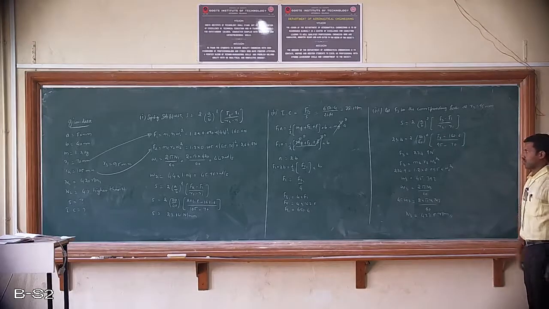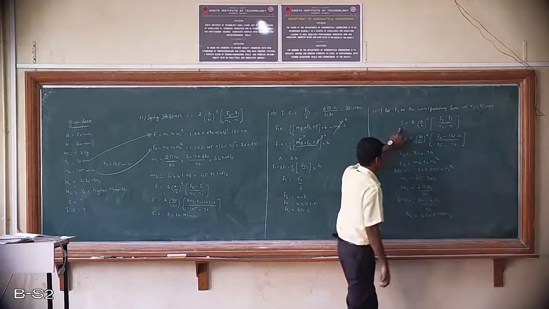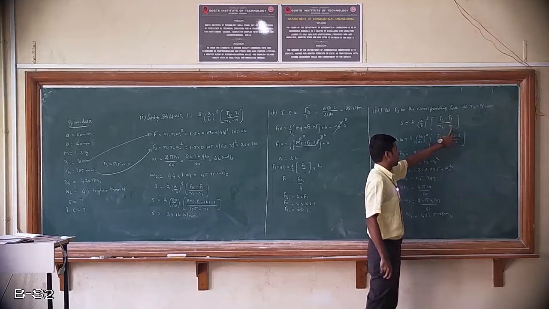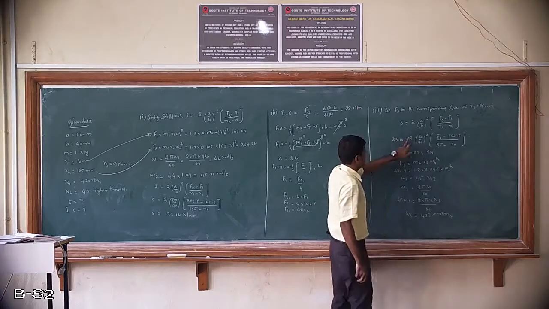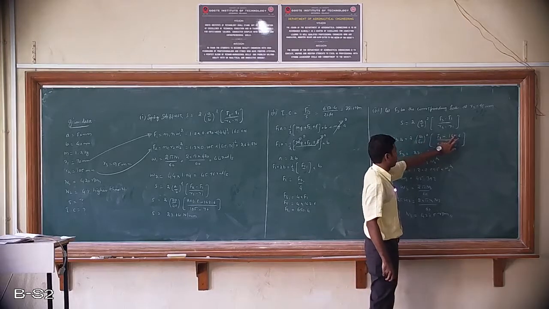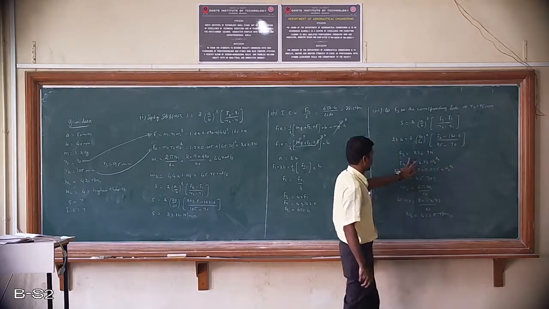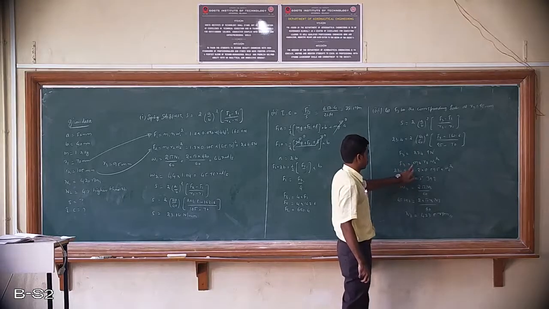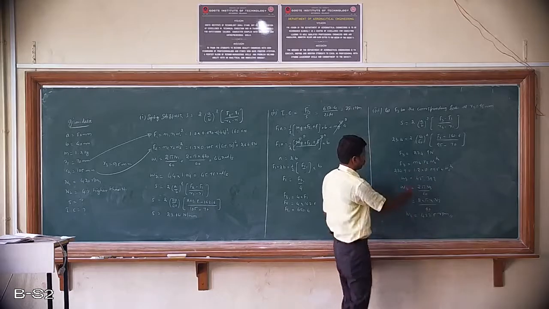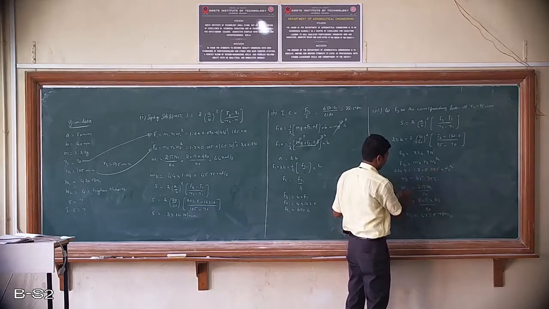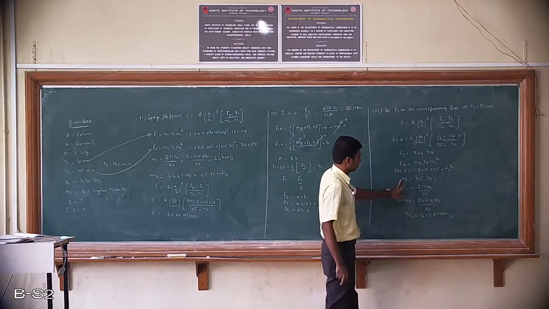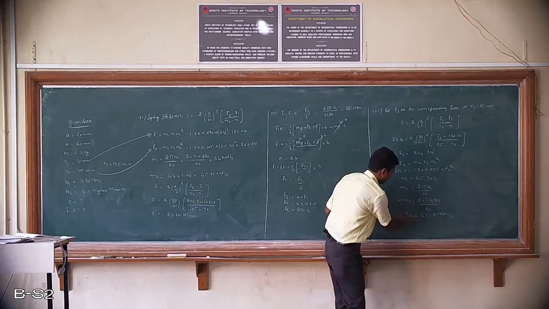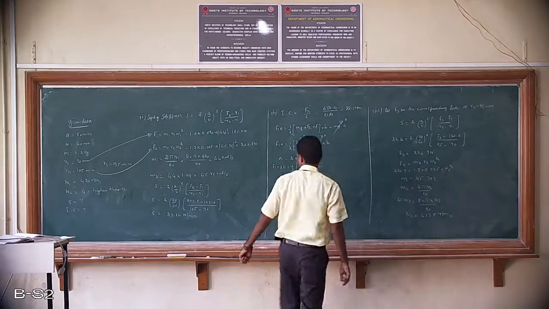To get the corresponding speed, once again I am going to use the spring stiffness equation, that is S is equal to 2 into (A by B) whole square into (F3 minus F1) divided by (R3 minus R1). S value is known, A and B values are known, F3 is unknown, F1 is known, R3 is known, R1 is known. So you can calculate the value of F3. Once you calculate F3, I can use the equation F3 is equal to m3 R3 omega 3 square. Omega 3 is unknown in this, so you can calculate the value of omega 3. Then use the equation omega 3 is equal to 2 pi N3 by 60, and you can calculate the value of N3 as 433.5 RPM.